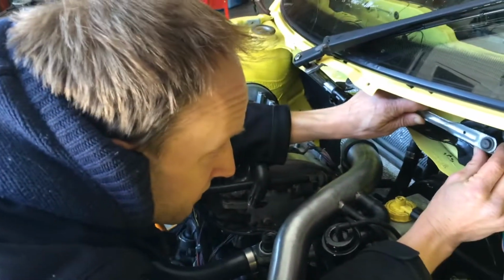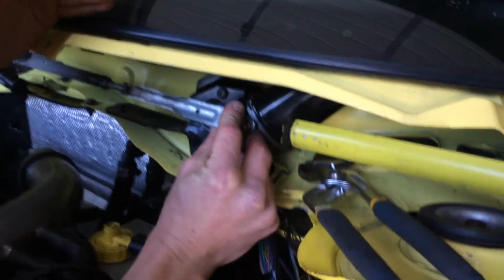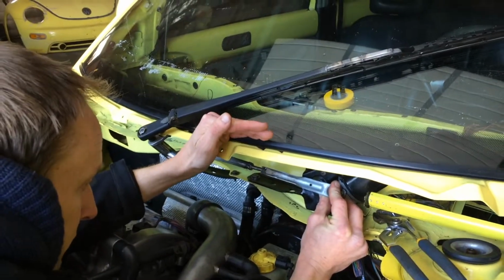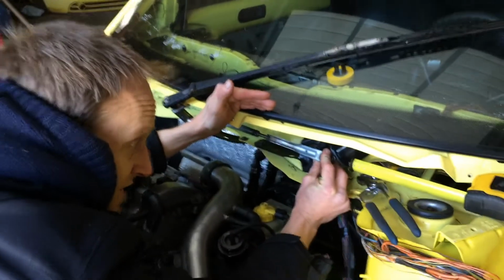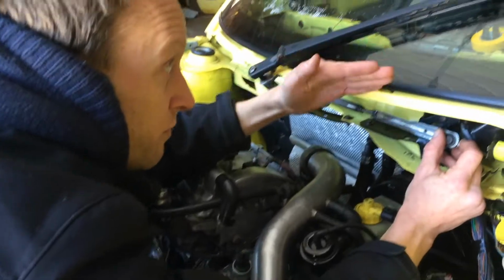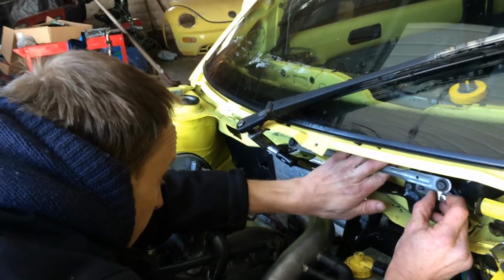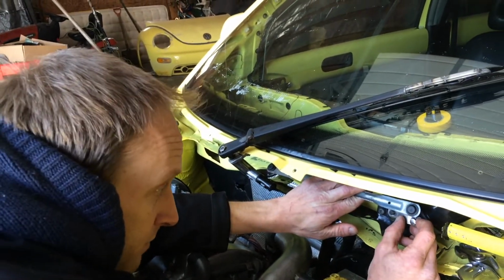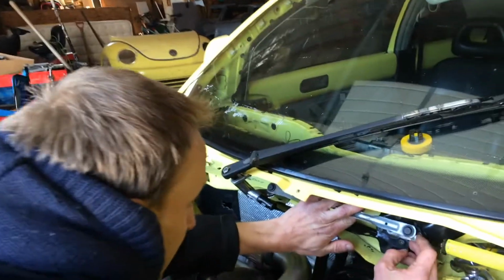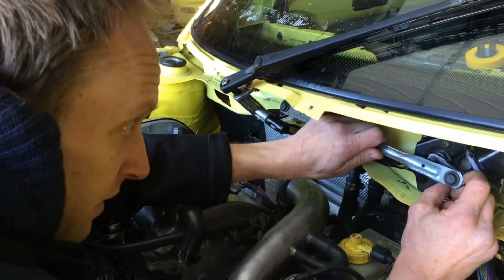Well, if I left this arm on, on this side here, full over would be a lot further down, which, yeah, sure, a smaller wiper would work, but it puts us at a lot more of a mechanical disadvantage. Oh, okay. Less of a mechanical advantage. Because there's so much more leverage needed to move that wiper all the way down. So I'd rather shorten this throw. Okay. And that'll help us out a bit. It's not the worst thing to move in the world by hand right now. The motor for sure won't have an issue with it. It'll work out well.